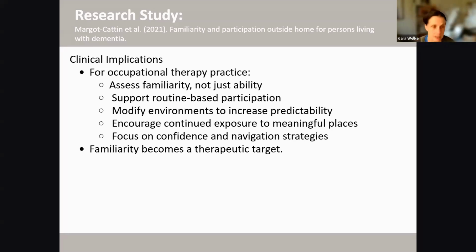I've been working with a client who had a stroke and executive functioning impairment, and his daughter's getting married. So we've been working on getting him out in the community, in the environment, going to places away, so that when he goes out and away to the wedding, he's a little more comfortable than just doing it out of the blue, right? So really building up that confidence and ability to navigate, using different navigation strategies so that when you're out there, you feel more comfortable.